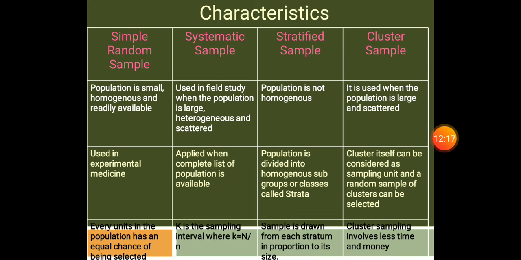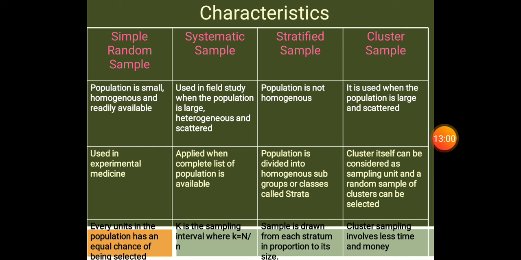How? That means we will select a number between 1 and k. Assume that the size of the population is 29 and the sample size is 6. So 29 divided by 6 is 4.8, which we will round to 5. So 5 is the sampling interval which we need to fix. Once the sampling interval 5 is fixed, we will select one number between 1 and 5. How will we select that number between 1 and 5? That number is selected by applying simple random sampling technique, either by lottery method or by random number table method. Understood?